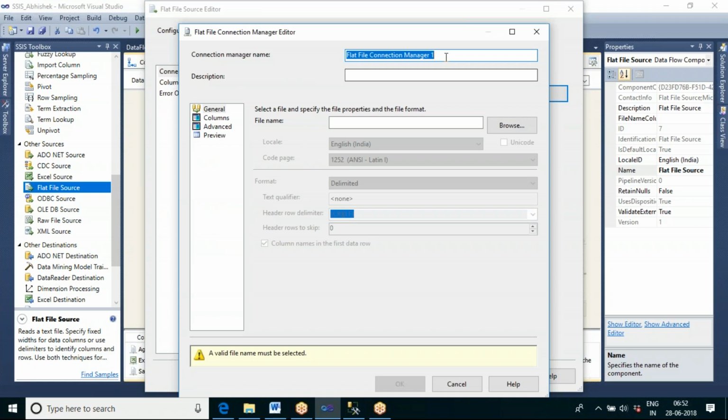Let me give that connection a name, let us say images source connection. Now let me locate the flat file.